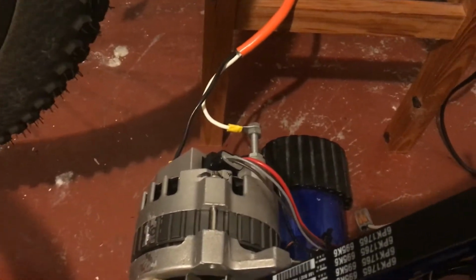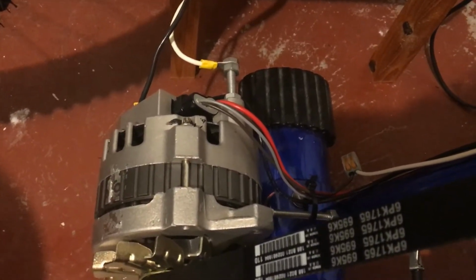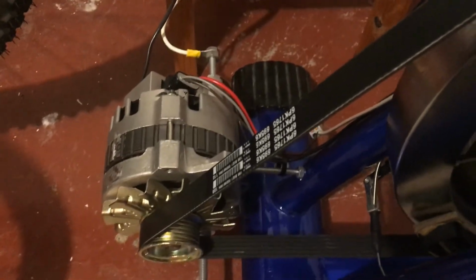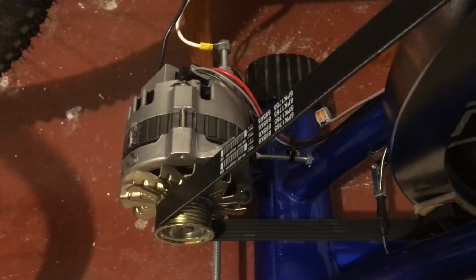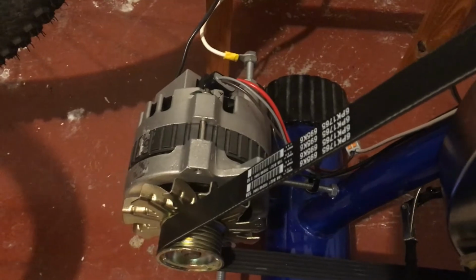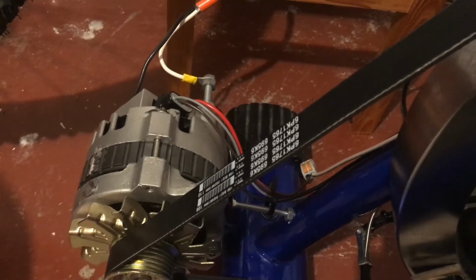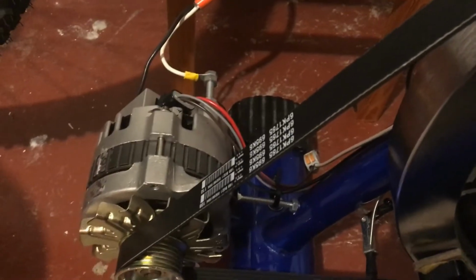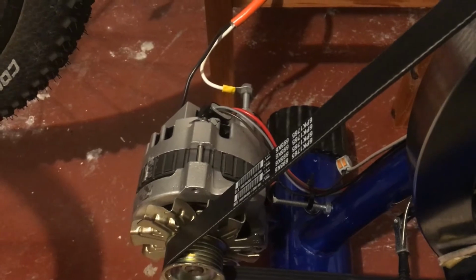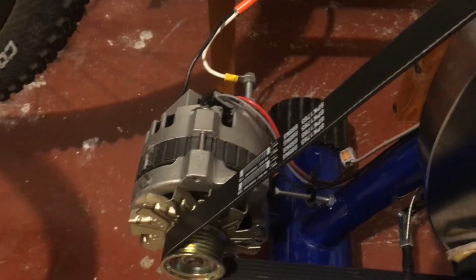and from what I know, a voltage regulator basically is this module inside of the alternator that regulates the voltage to what's called a field current, and the field current will be adjusted inside of the alternator to regulate how much resistance needs to be applied to the alternator to get the correct current output. So that is one cool thing about this system, is that the voltage regulator will change how hard you have to pedal based on the electrical load involved in the system.